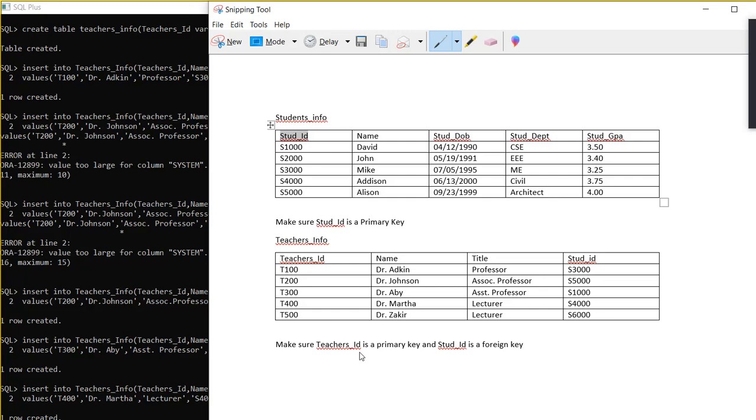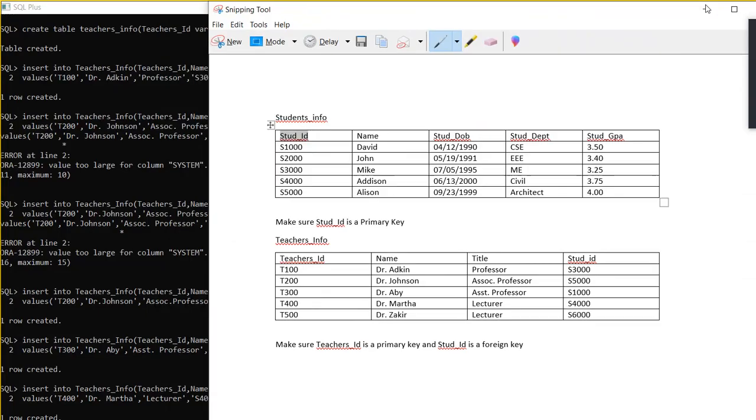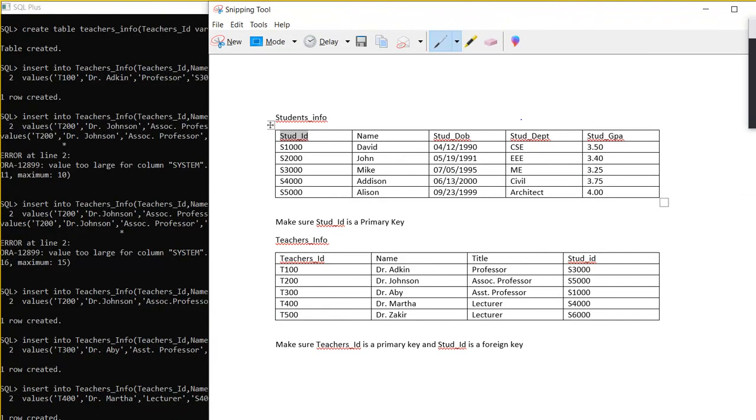If you want to put it in the last column, we also added the student info with the 600. What is that? 6,000, no. It is a violation. The condition was, when you declared this teachers info table, we put stud id as a reference to the stud id column of the students info table.